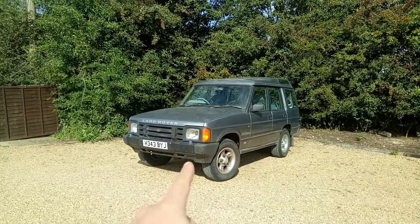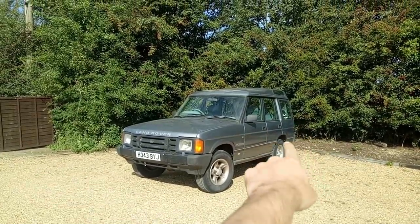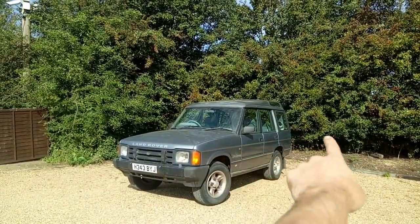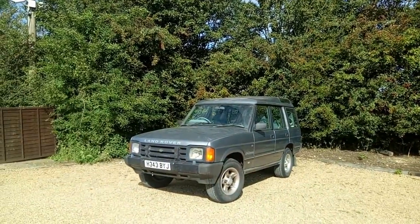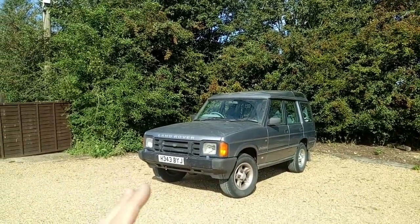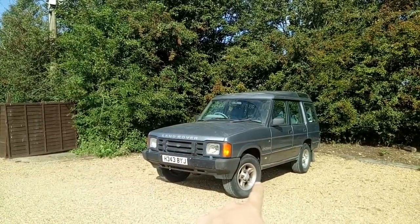I have seen one with a Range Rover front end grafted on because you can kind of do that. The panel pressings are slightly different so they're not straight Range Rover doors — there are some mild changes. You've got a seam line that runs down the side that's a bit softer than the feature line on a Range Rover. This example has a few things that make it look slightly wrong — it shouldn't have 'Land Rover' on the bonnet there, and it shouldn't have these later Discovery alloy wheels either.